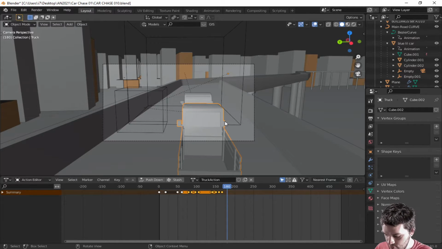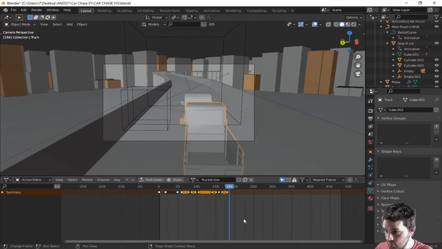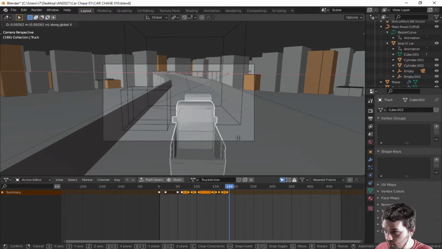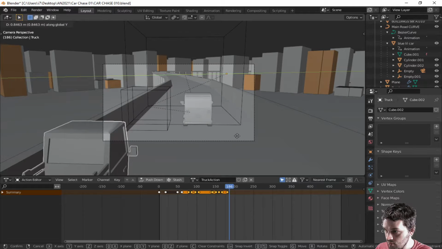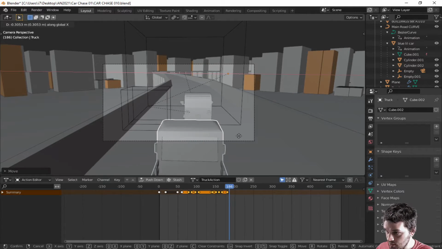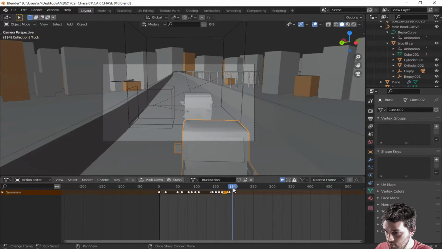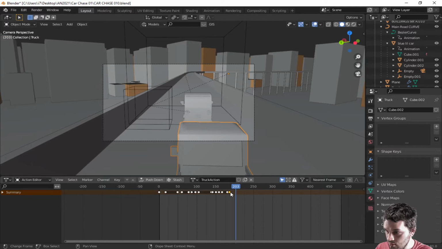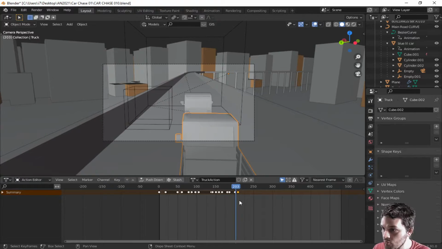I can actually even have it like fall behind. Oops. Grab this on the X, on the Y actually. And the X. Duplicate and bring it back.